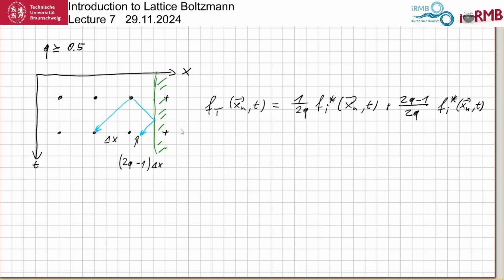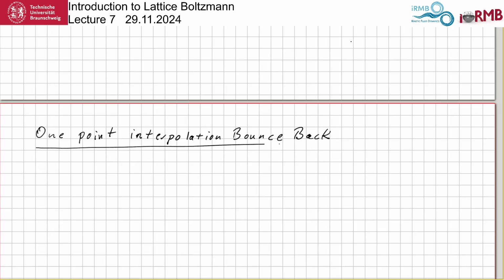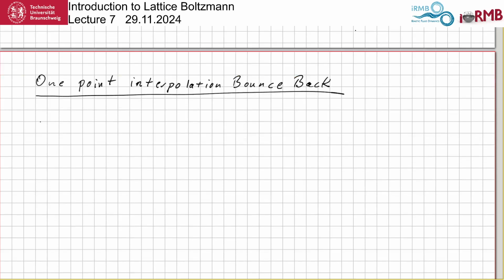what has become more popular in the past, and I do this on a new page, is the one-point boundary conditions, one-point interpolated. So, there are 24 people in the world who claim that they have invented this. And there are slight variations on this, but in the end they all work in a similar way. Let's just look at one example out of this.